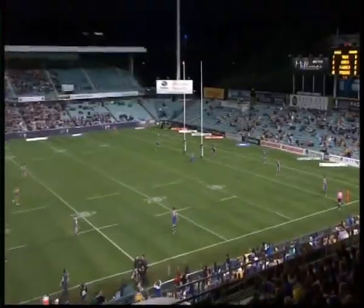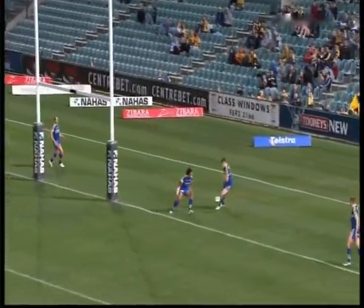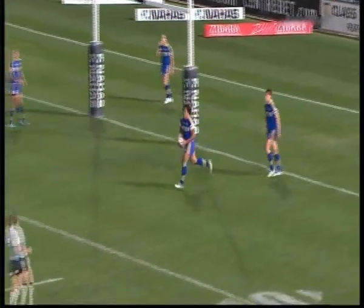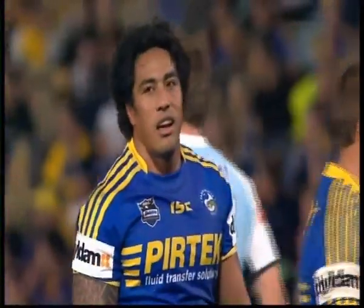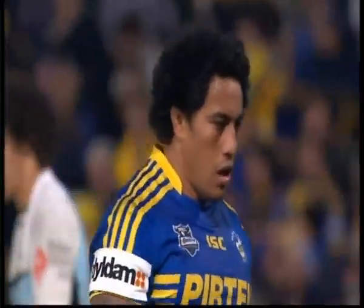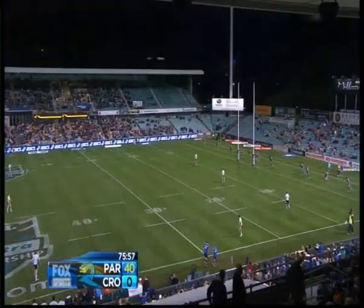Well, it was a low, flat kickoff that no one could get to on the full. Hayne did his best, but he couldn't control it with his boot. And it was always going to be difficult for Moi Moi. He didn't know what was going on. He was waiting and listening for a whistle. He didn't hear it, and he decided to charge into the defensive line. And the referees pulled it up.